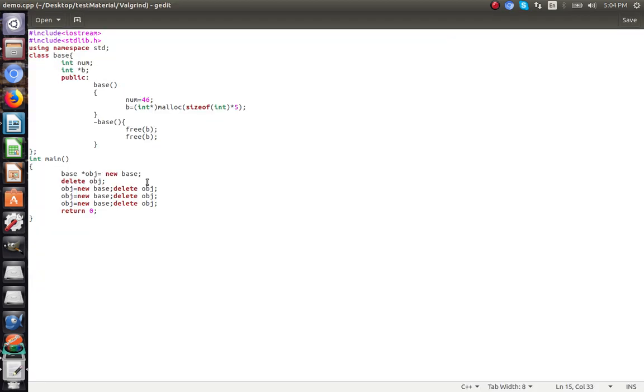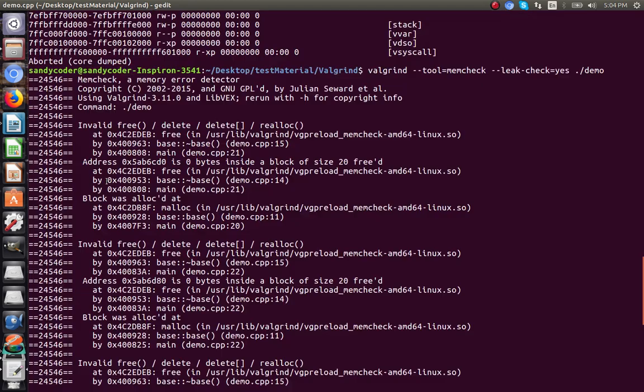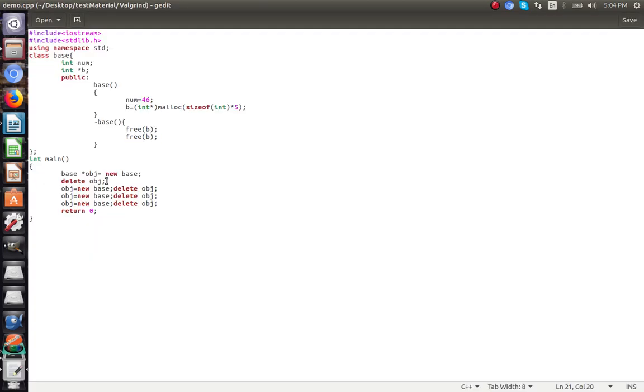So line number 15 is this part where the free is happening, and line number 21 is this piece where you are deleting them. So from here you are making a call to this piece where line number 15 is creating the error.